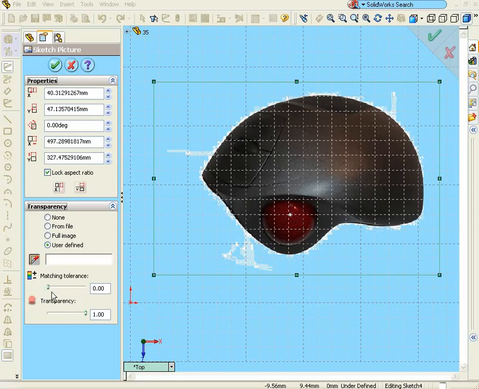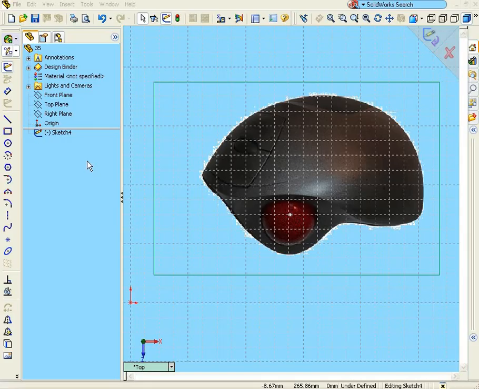The Match Tolerance tool will help address this. When match tolerance is set to 0, transparency applies only to the exact color you've selected. If you raise this value, the transparency gauge is a little more flexible. As you can see here, the transparency selection applies to a wider selection of colors. Our white border is mostly disappeared. I'm going to click OK, and now we're ready to do some sketching.